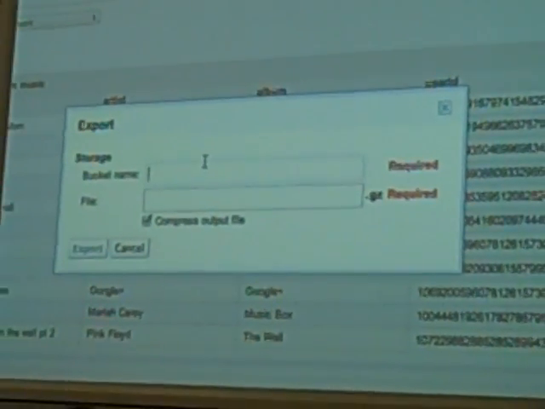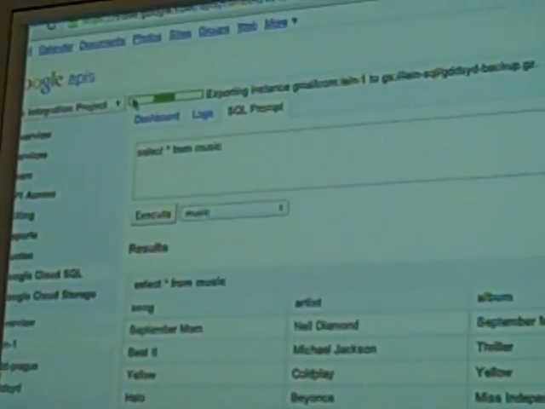We also give the ability to import and export data, and this is where you really are doing backups. And so let's say I want to essentially export my music database right now. Where does it go? How does that work? So essentially, when you click export, you give it a Google storage bucket. And so I think I have one called Iein SQL. You give it a file. We're going to call this GDDSYD backup. I'm going to click export, and it will go ahead and start backing up my instance to my Google SQL bucket in the background. And we'll come back in a second and look at that in the Cloud Storage Viewer.